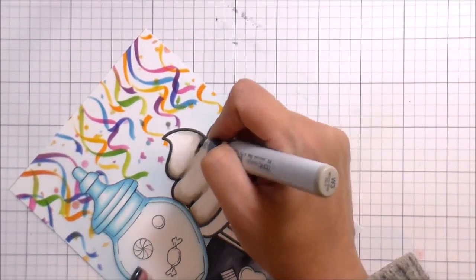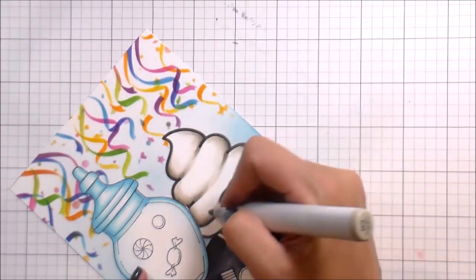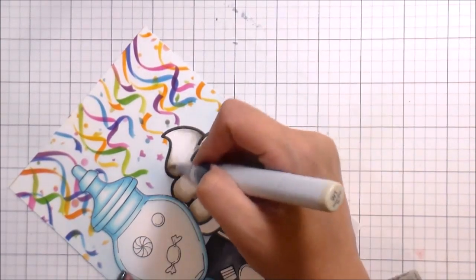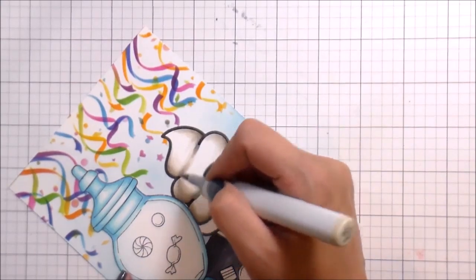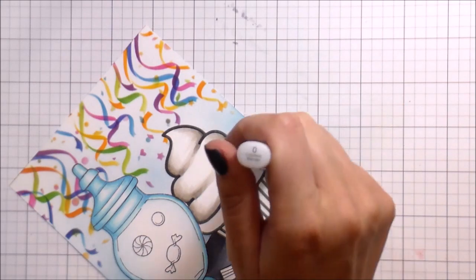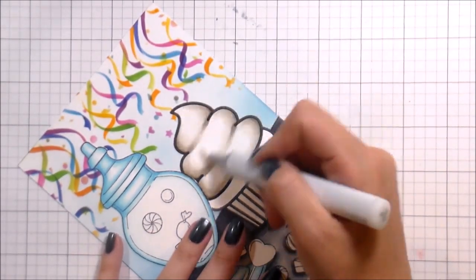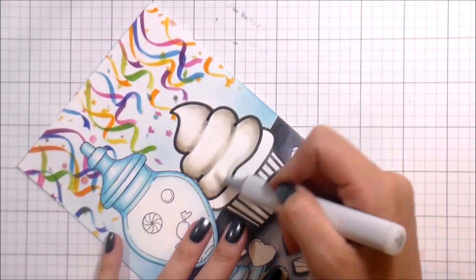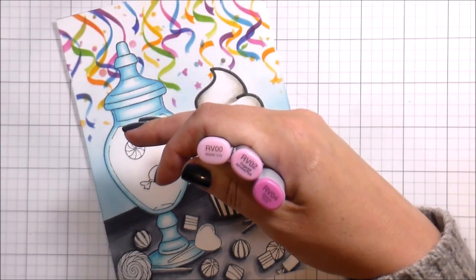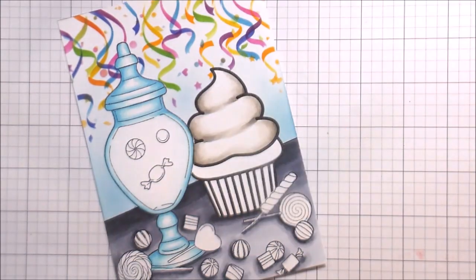For my cupcake here, because my counter was in cool grays, I opted to do my frosting in warm grays, and I'm just adding in where the shadows are going to be to give it some dimension. The coloring I did on this is more of a central highlight, meaning there'd be shading on the left and the right hand side. But when I do the candy, for the most part, I kept the shading to the left because that's my normal go-to. I'm going to use a little bit of colorless blender on my white areas just to blend that in a little bit more. And then I'm going to move on to the rest of the cupcake, which I decided to do pink because, like I told you, I love it.